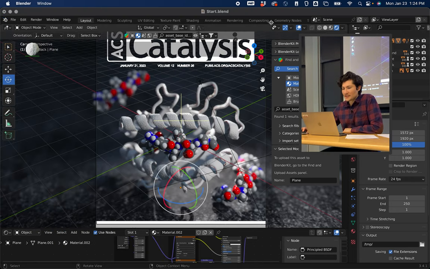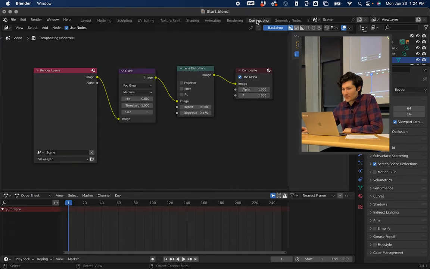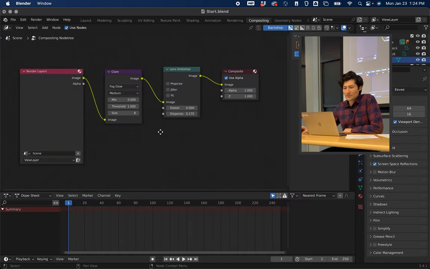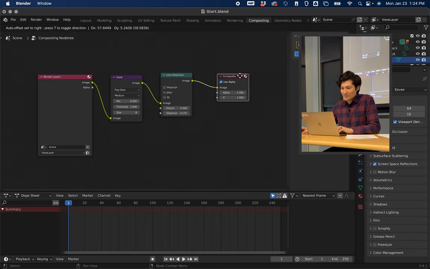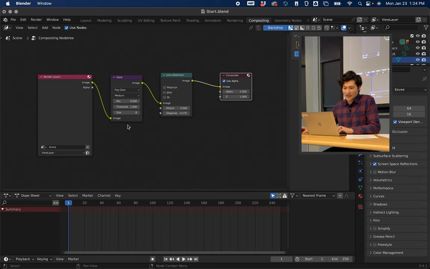Go to your compositing node right over here. So this is the compositing tab. It'll bring up your compositing nodes, and you'll remember this from the previous lecture. So if we want to be able to see what the compositor is seeing, first, go ahead and detach image right here and just reattach it. This will add in the render that we just finished.